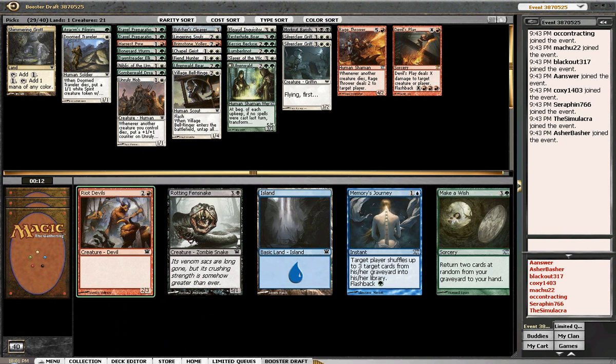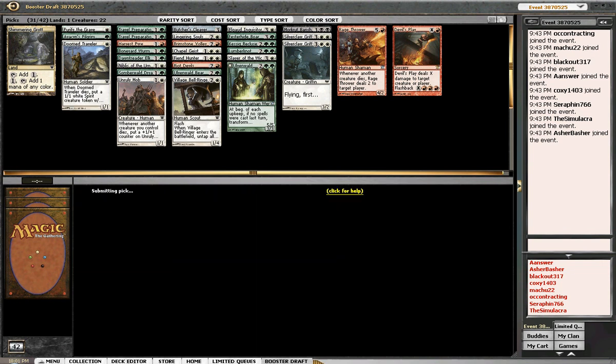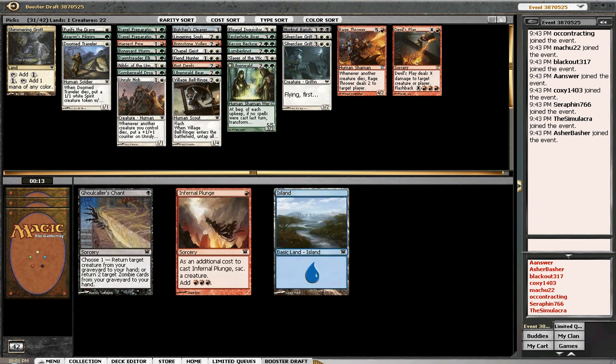Snatch up a Riot Devils. Fen Snake's fine. We could at least still kill that. Okay. This is really late. This is also, I believe, late. Take a Purify the Grave for sideboard in case they have any zombies or anything like that.